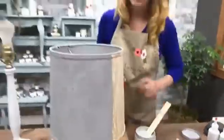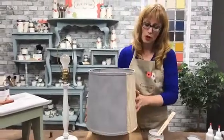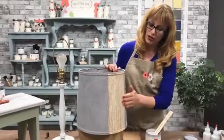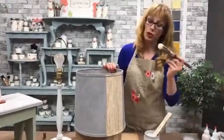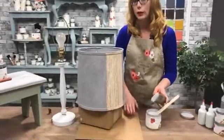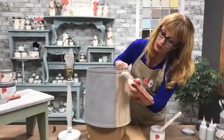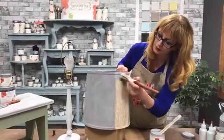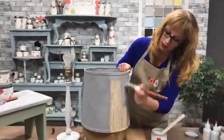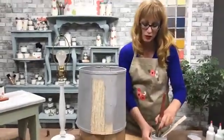Okay, now I've already painted the inside of the lampshade. If you can zoom in, you can see that this has been painted in the same color. And for that, I used the painting sponge. But because the outside surface is very rough, it's a very textured kind of a fabric finish, I'm just going to use a paintbrush. But for a smooth surface, the painting sponges are really easy to use because you can just paint so quickly with them. All right, so you'll notice that on a textured surface, you're going to be using a bit more paint than on a smooth surface. Okay, so you just kind of dab it on and smooth it out as best as you can. And as you can see, the color will dry darker than how I apply it.